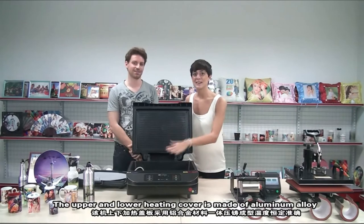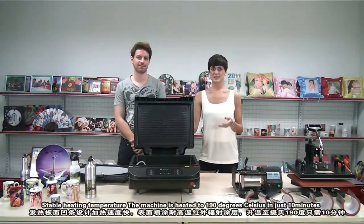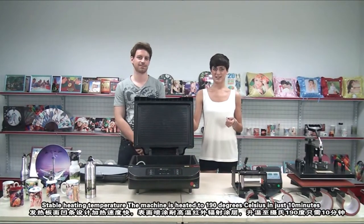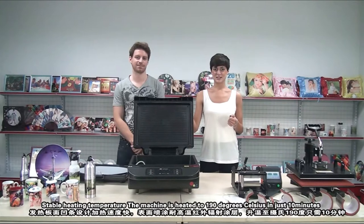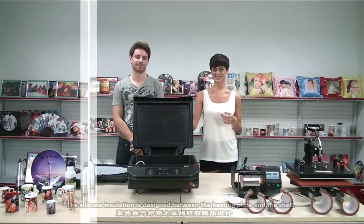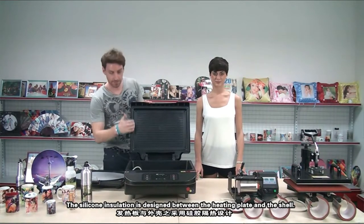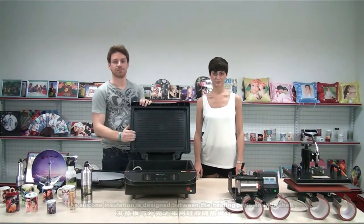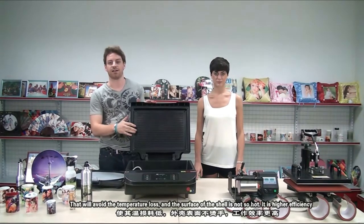The upper and lower heating cover is made of aluminum that allows stable heating temperature. The machine is heated to 190 degrees Celsius in just 10 minutes. The silicone insulation is designed between the heating plate and the shell that will avoid the temperature loss, and the surface of the shell is not so hot.